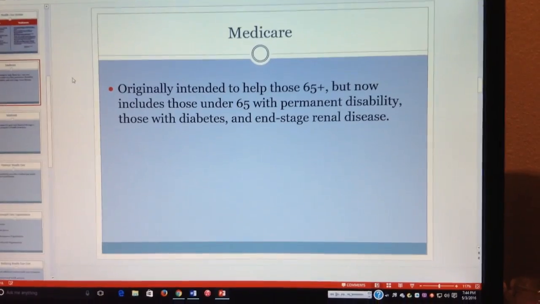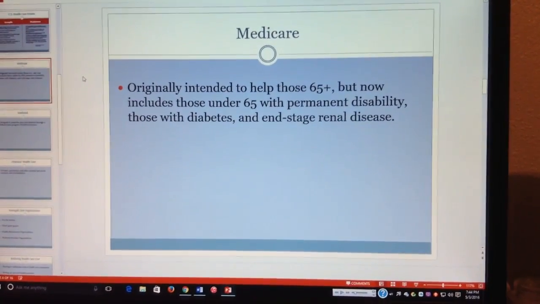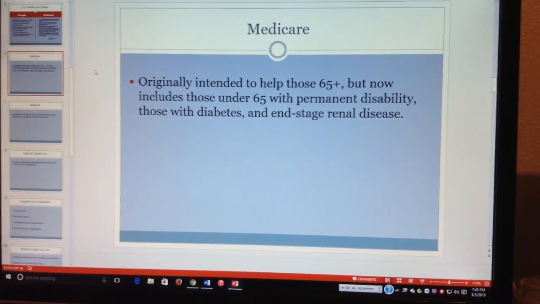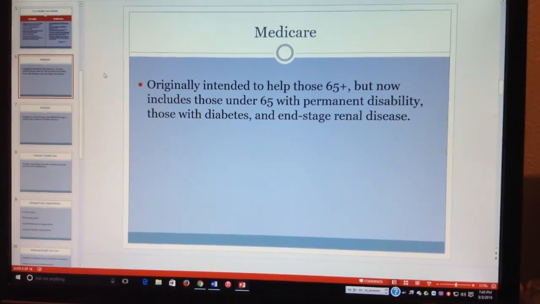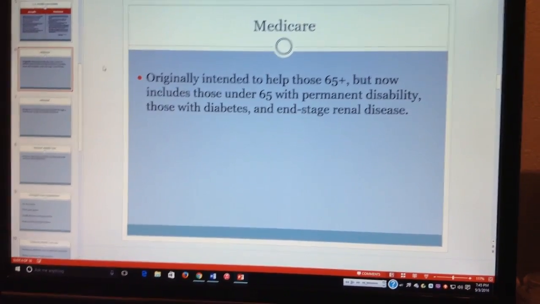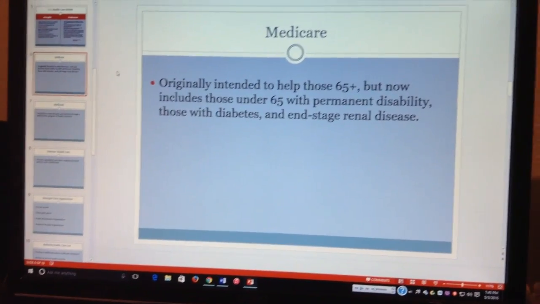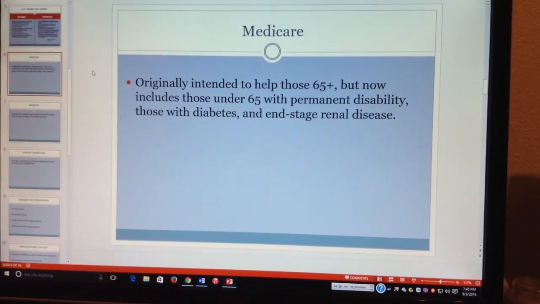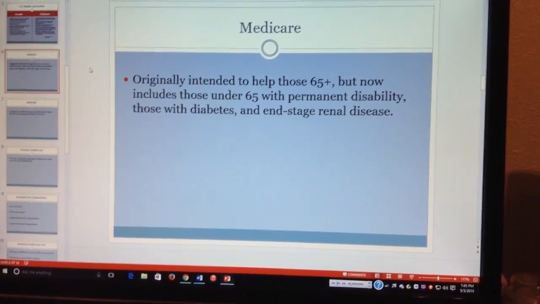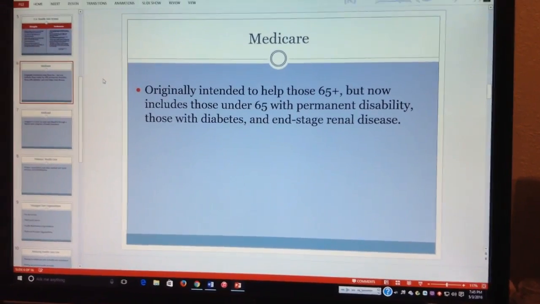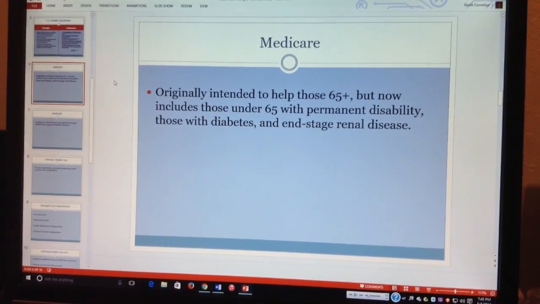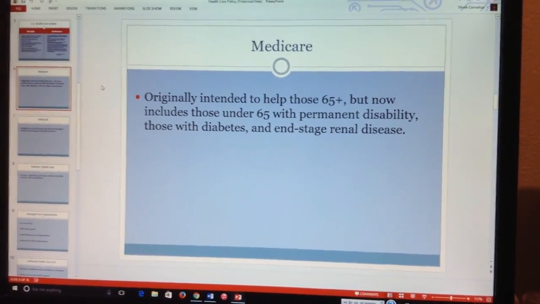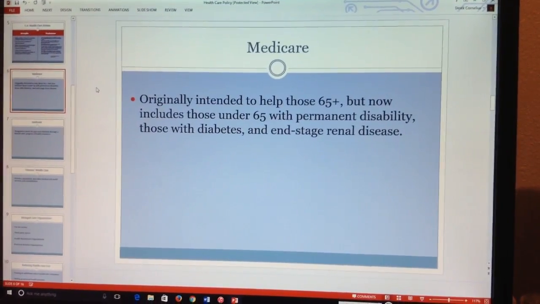Part B is optional. It's supplemental for things other than hospital stays, such as physician charges, diagnostic tests, and outpatient services. It has deductible and co-payments, and it also covers yearly wellness visits. Medicare uses a fee schedule of reasonable costs that specifies what health professionals are able to charge. Many physicians choose not to participate because they think the cost is too low, so you could be limited on what physicians you may seek services from.